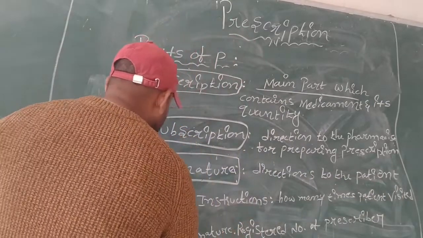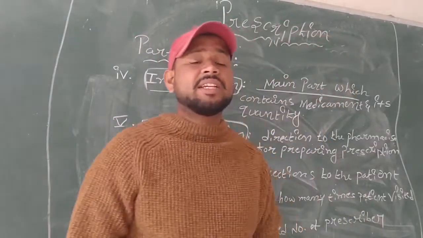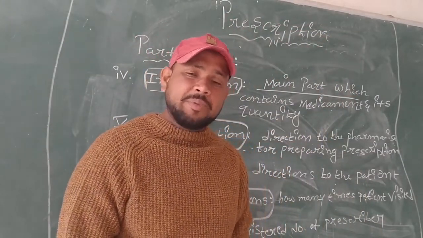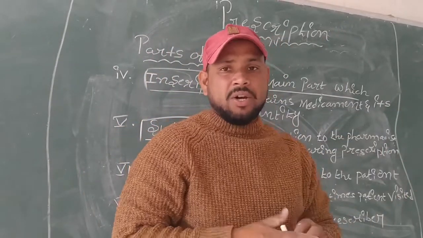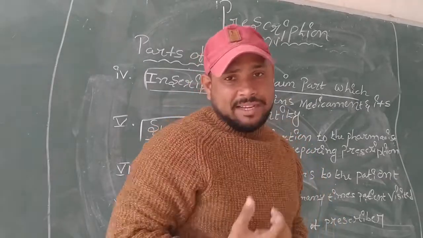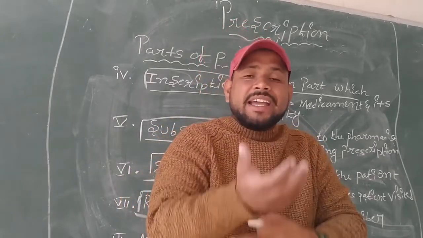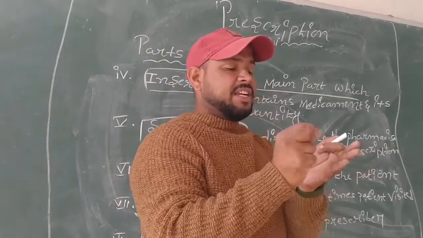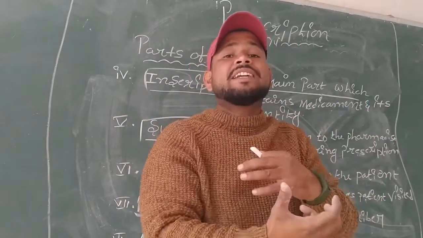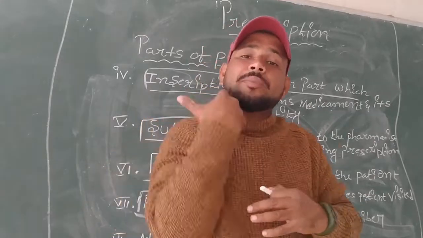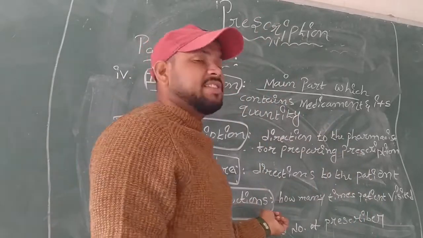The next one is renewable instructions. Renewable instructions are one of the important parameters in a prescription. What are renewable instructions? Now a patient is there, for example, who has got typhoid. After the first week, the typhoid has not decreased, so again he will visit the hospital. In the renewable instructions, he will write the date he has visited the hospital. And the next time, if it has not been cured yet, he will again visit the hospital. Those are called renewable instructions.